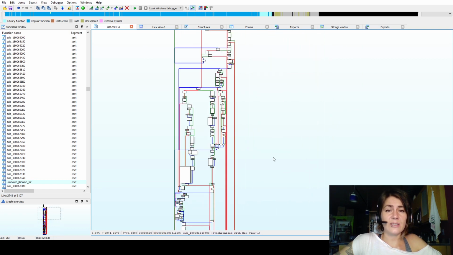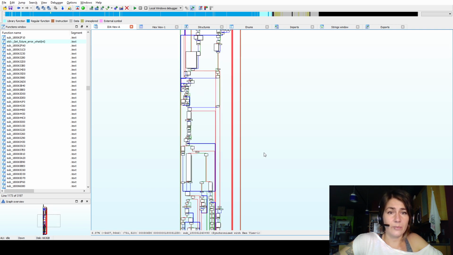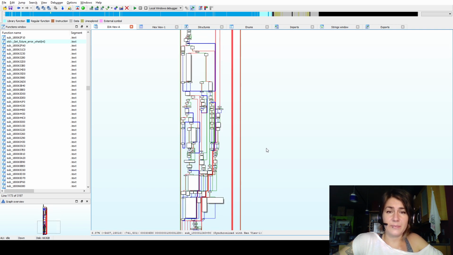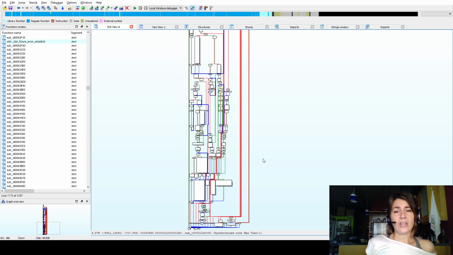You can imagine that you can spend hours and hours and possibly days and weeks analyzing such a function if the code is really complicated and you need to analyze it in detail. Okay, so we have a lot of functions and they have a lot of basic blocks, which would be a lot of work to analyze in detail. So what do we do? Again, a big part of our job is to figure out what is interesting. What are we after and what are we looking for?